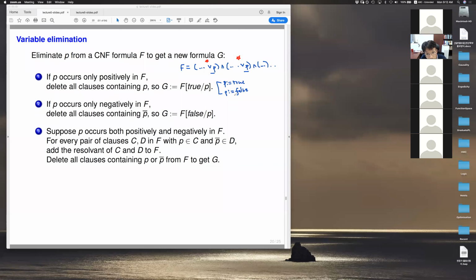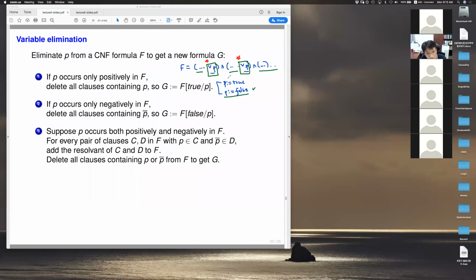But if you set p to false, then for these two guys we don't really know whether they are satisfiable or not. This disjunction part will disappear because p is now false. So then we have a bit harder problem, which is that we have to satisfy everything that appears in the rest, as well as these two extra guys. The above case is much easier to satisfy.